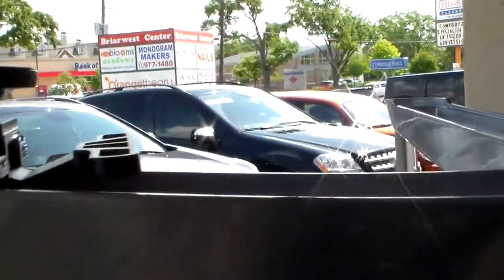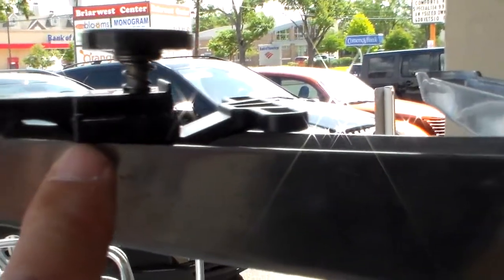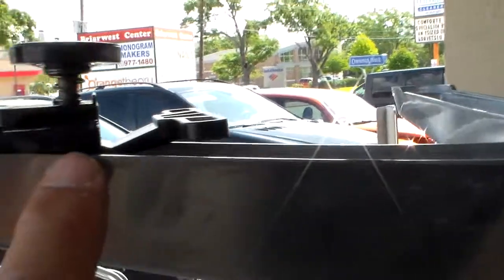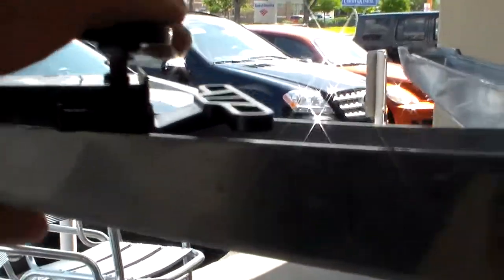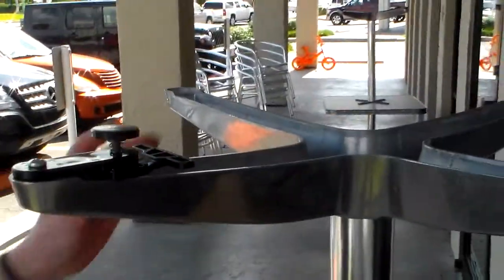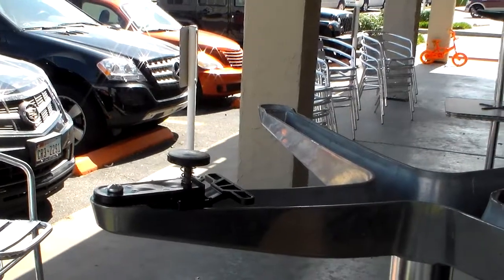Okay, now as you can see, it sets on there. So that's good. It's touching back here. It's touching back there. You got a little void up here in front. That's okay. As long as that thing is stable like that, you're good to go. So now we have just taken an outdoor table with a 5/8, and added this too.